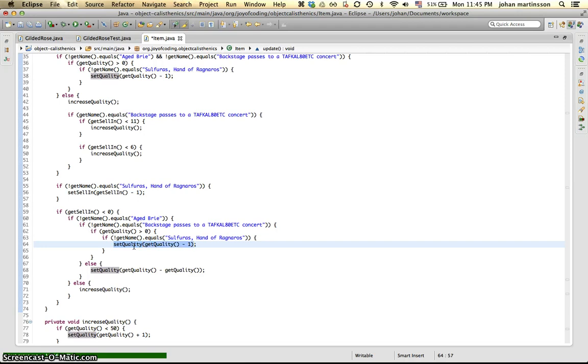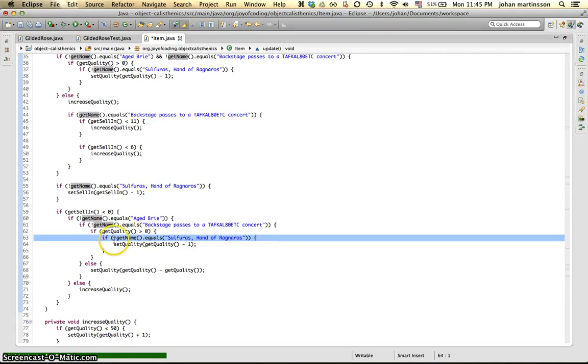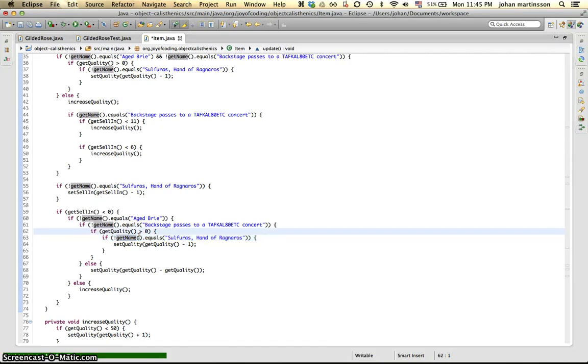Here's how we decrement quality. We only do it if the quality is above zero, so it never goes below. Only thing in the middle here, we've got a condition about the name. Now that's a bummer, because if we want to extract quality into, say, an object, then we'd have to bring along the name of the object, which is undesirable. So let's see if we cannot group together all the quality related stuff without being concerned about the name.